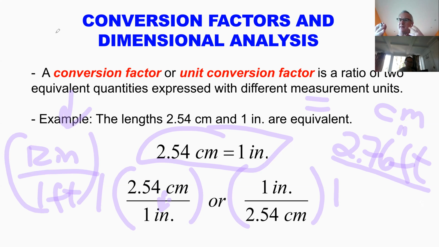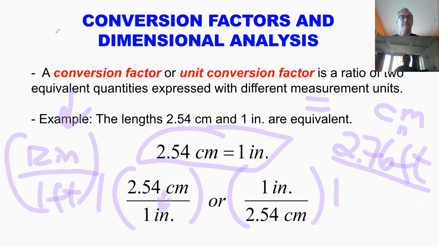Any questions about that? Does it make sense when I say multiplying by 1 just means whatever's on the numerator must equal what's on the denominator? There's going to be different units, but they must equal exactly the same thing. Or else you're multiplying by something other than 1, and you're going to screw up your results. Okay?